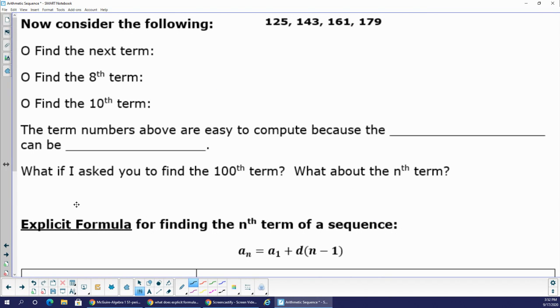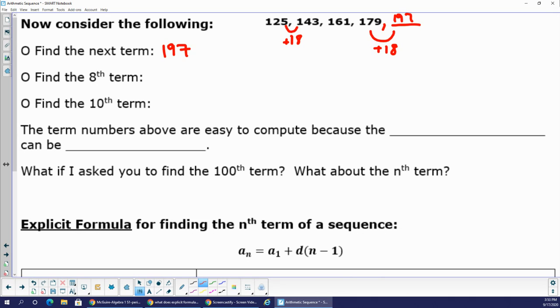All right, next questions here. It wants us to find the next term. So we know we have 1, 2, 3, 4 terms, so technically this question is asking us for the 5th term. I just want to find out what this number is going to be up here. And since every single time we're jumping, we're adding 18, all I have to do from this last term is add 18. This is when having a calculator might be handy. Not many of us know how to add 18 super quickly. And we get a total of 197, right? So that 5th term is 197. I'm just going to go ahead and write 197 right up here. That is my 5th term.